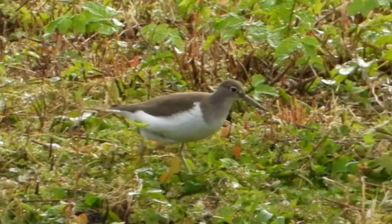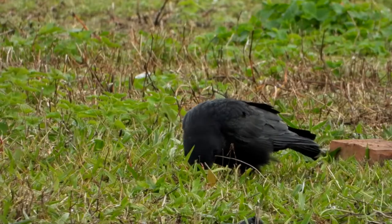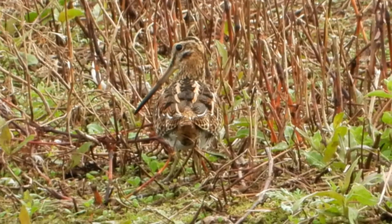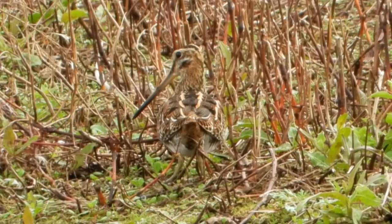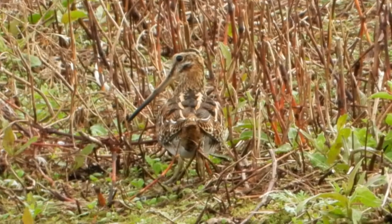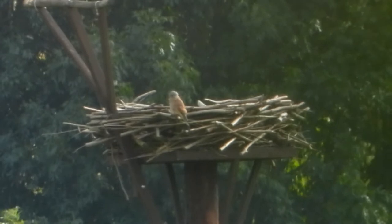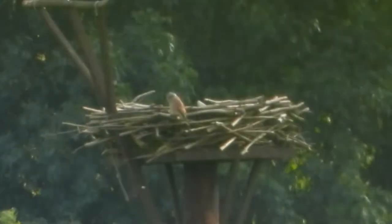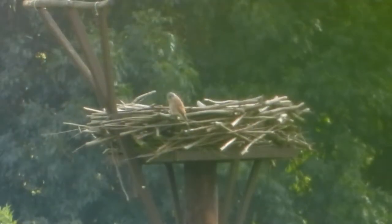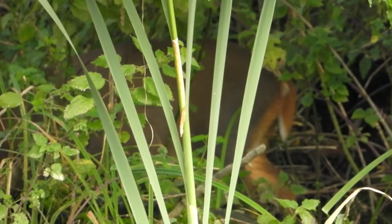It flew across the pool with two green sandpipers, which have now flown on, but the common sandpiper descends to forage on one of the islands. More corvids appear, this time carrion crow. And if we hadn't have seen this bird flying, we would never have noticed it — it's the superbly camouflaged snipe. A male kestrel perches on the osprey nest platform, which has been recently erected, and it's hopeful it will attract future nesting ospreys. Small birds flit around on the island — young pied wagtail. But it's not all birds today; there are mammals too.